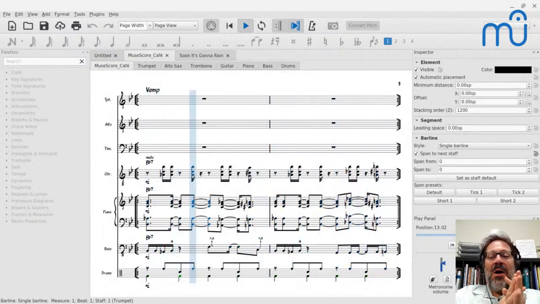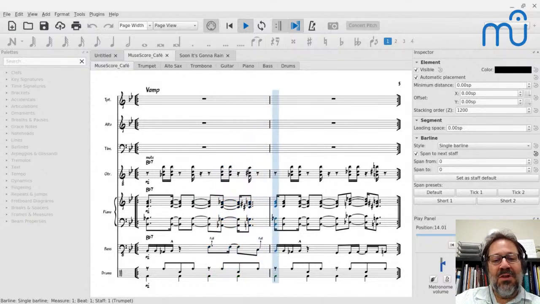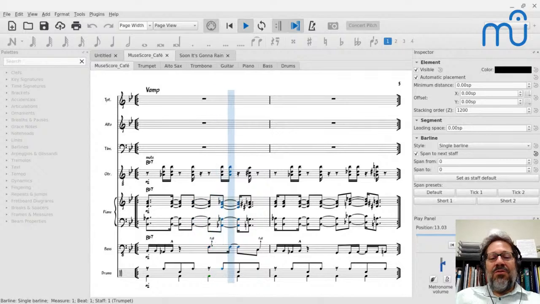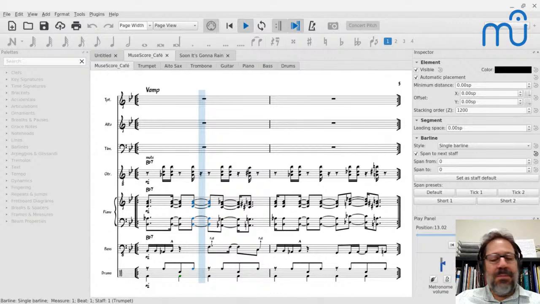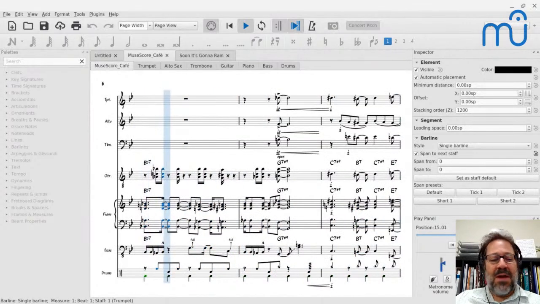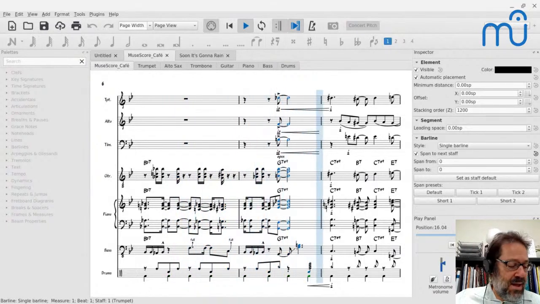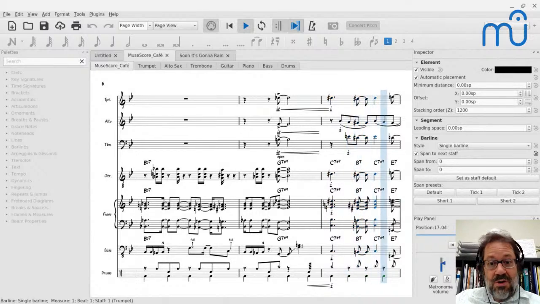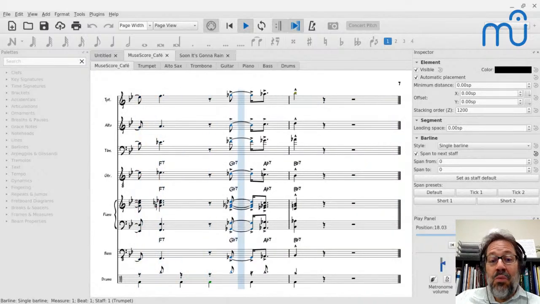Today's episode, I want to talk about navigation, which is really kind of a basic topic, and yet I find over and over again people who have been using MuseScore a long time often don't figure out some of the options that exist for navigating their scores and end up doing things perhaps less efficiently than they otherwise would if they knew a few more things. So I'm here to show you. And of course, if you're just getting started with MuseScore, you're going to find this really, really useful, everything that I talk about.